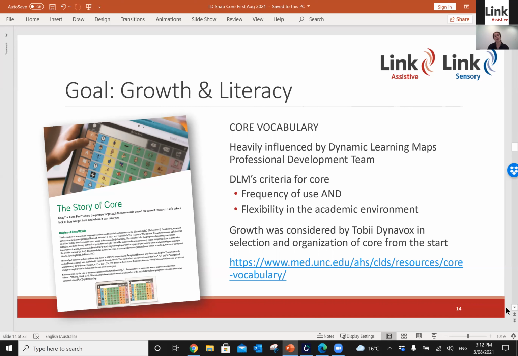They were looking at criteria for core around frequency of use and also flexibility in the academic environment. So Tobii Dynavox considered their criteria for core and identified important core words, mainly around school-aged children, alongside the literature we already have around common core vocabulary. Again, there's a really nice document around Dynamic Learning Maps and that process to get to the core vocabulary if you're interested in that background.